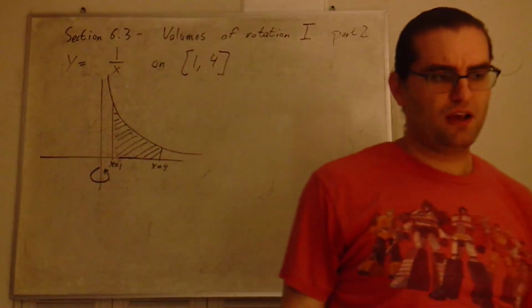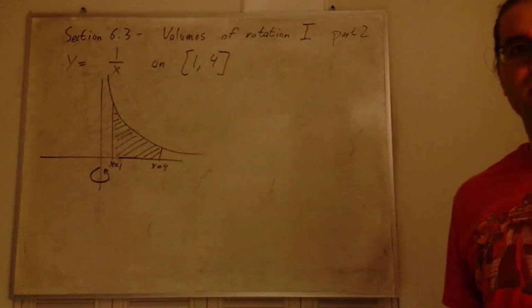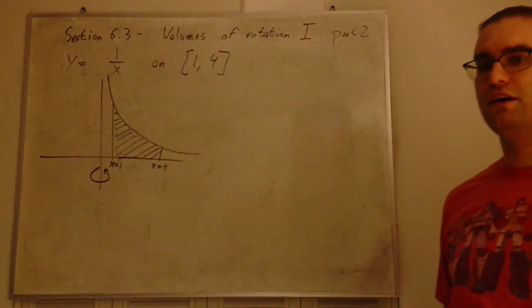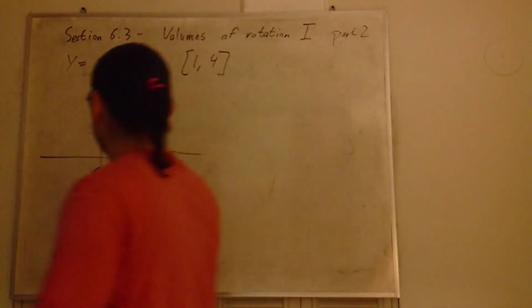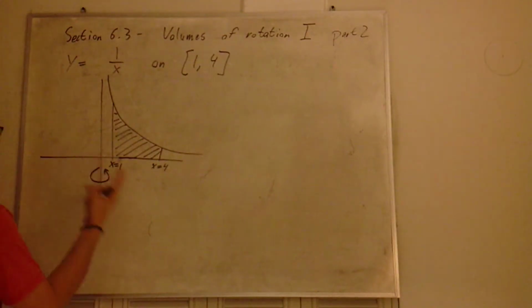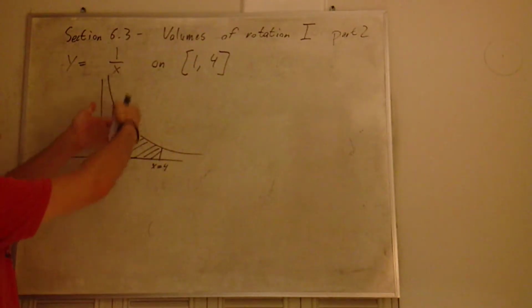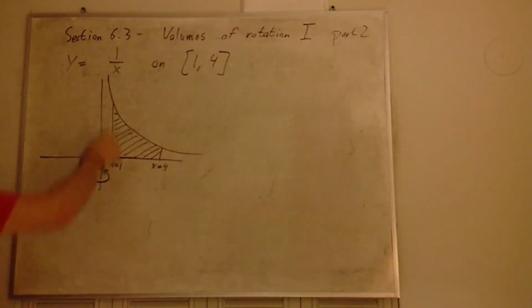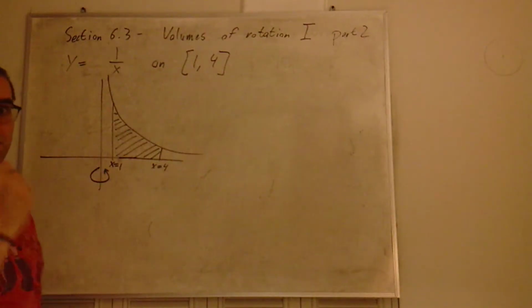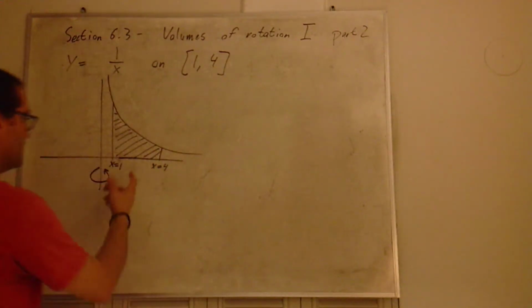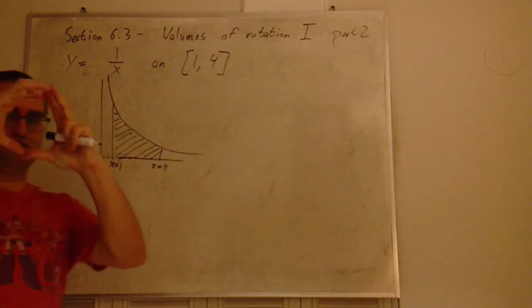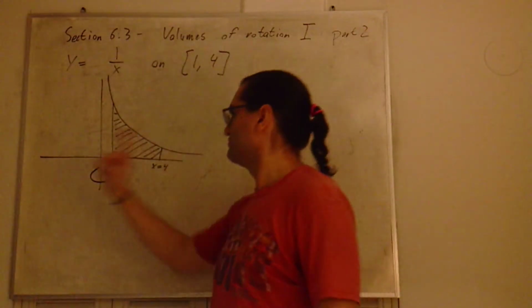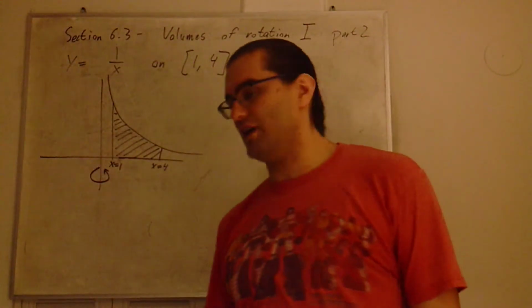So the big difference this is going to make for us is that if we want to get disks out of something spinning around the y-axis, we can't do these vertical slices anymore. If we cut this up into little vertical rectangles like we did in the last problem, they're not going to be disks. They're going to be some other shape. They're going to be like a shell, like an empty cylinder. That's not going to help us, not right now.